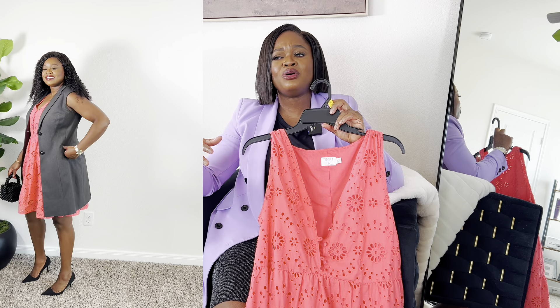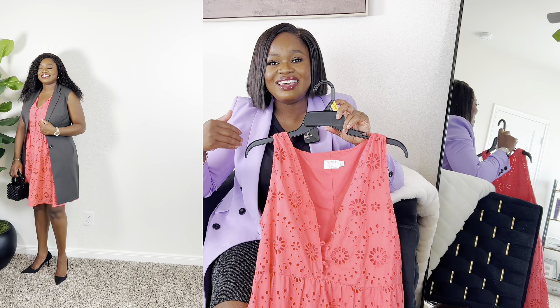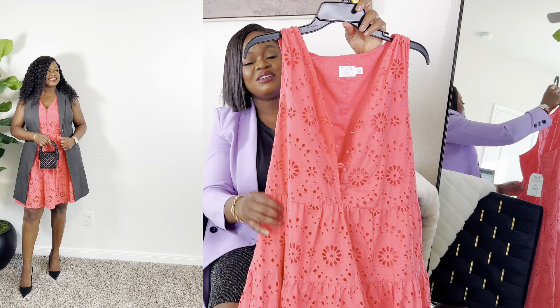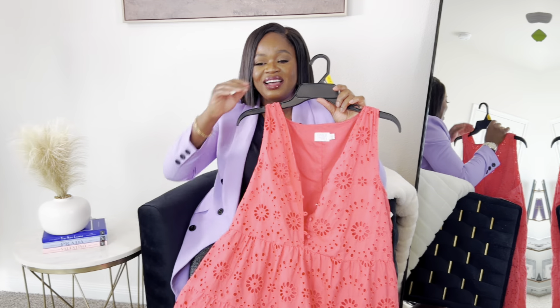It's just gorgeous. It makes me feel very girly and excited — spring has sprung! You can go cherry picking with this; it's very girly in my opinion. You can dress it up and dress it down. I'm in love with the quality of this material. I got it in a large and I'm happy with my purchase.